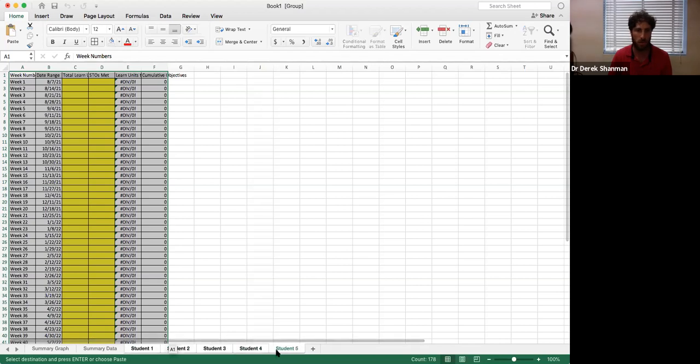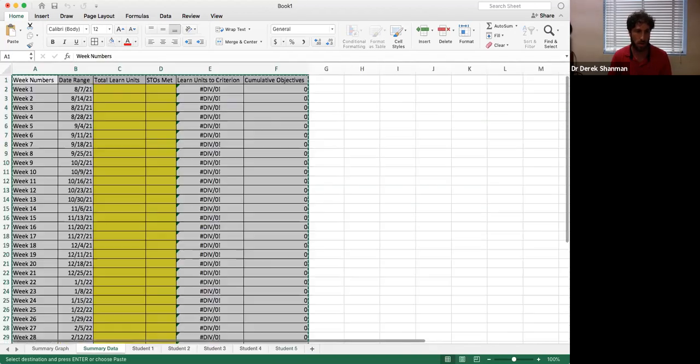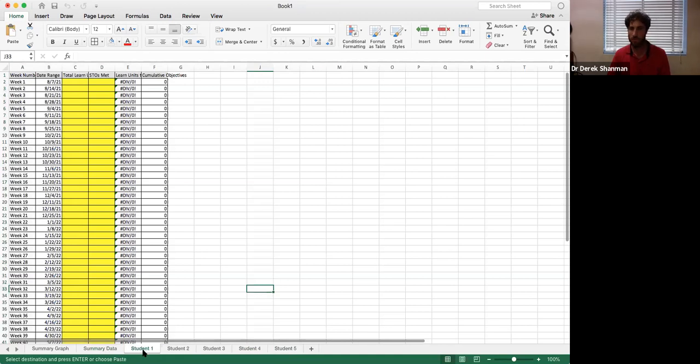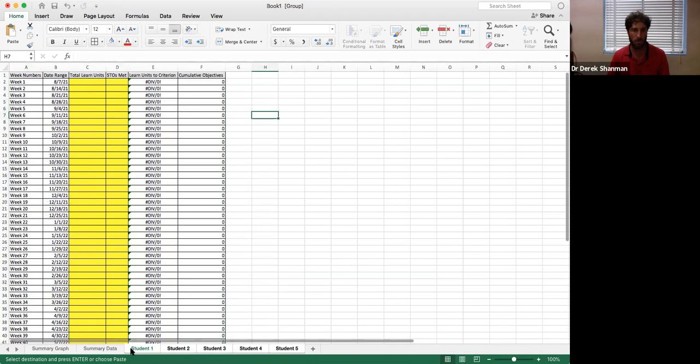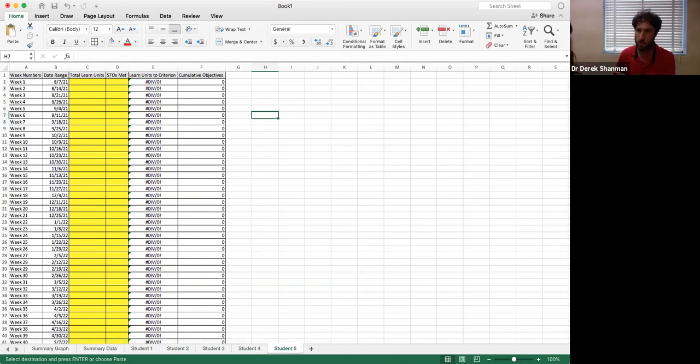All right. When you are at the bottom, if you select your first student and then hold down Shift and select your last student, it will control all 5 graphs in the exact same way. So in this situation, I just made all the columns bigger. It did that on all 5 charts. So when you're updating something, you don't have to update each one individually. You can update the group as a whole, okay?